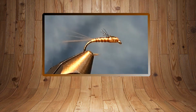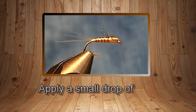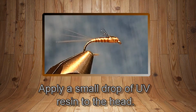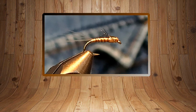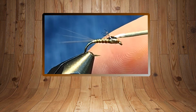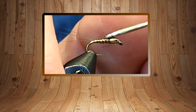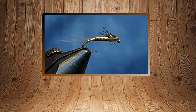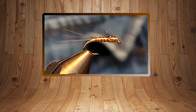And this again with resin and this small fly, a little bit will go a long way. So I'm just going to literally take a bodkin and just put like a really tiny, that might even be too much, and I'm just going to come in and make sure my legs are out of the way. I'm just going to start right behind the thorax and just drop that in there, try not to catch it on the legs, and that's just going to help to lock everything in too. But when you do look at it, it all of a sudden just makes this nice bubble and just kind of makes everything nice and cool and finishes the fly. So we'll cure that.